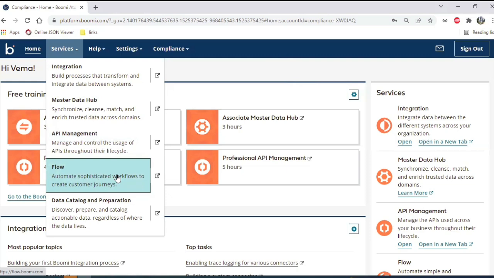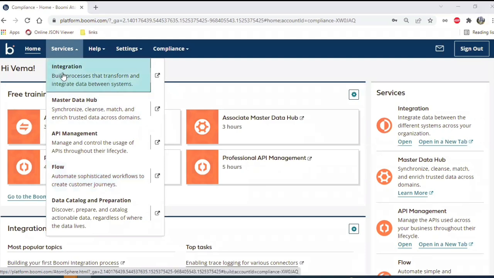If you want to get some user inputs and continue the flow there, you will be using the flow. Basically, whenever human intervention is there and you want to present something like a graphical interface and take some inputs, and based on the inputs proceed forward, you'll go with the flow. And as part of this training, what we will cover is the basic integration, and also we'll cover the API management. So these are the two things we'll basically cover.